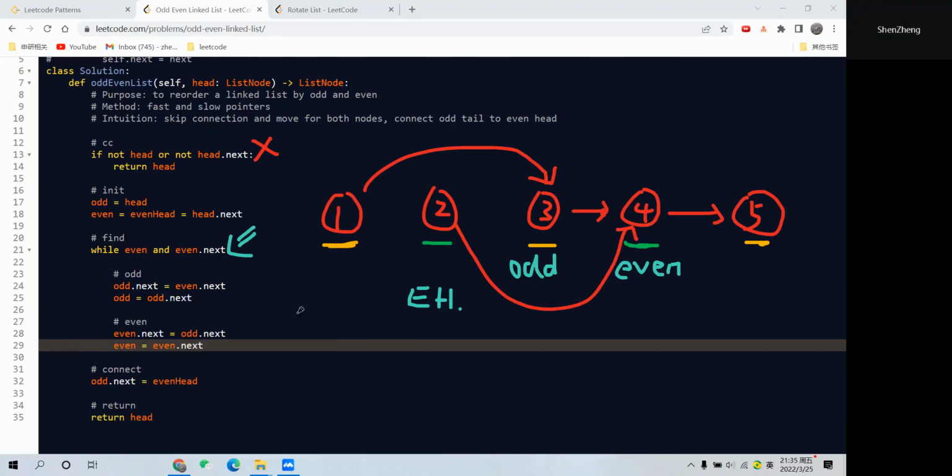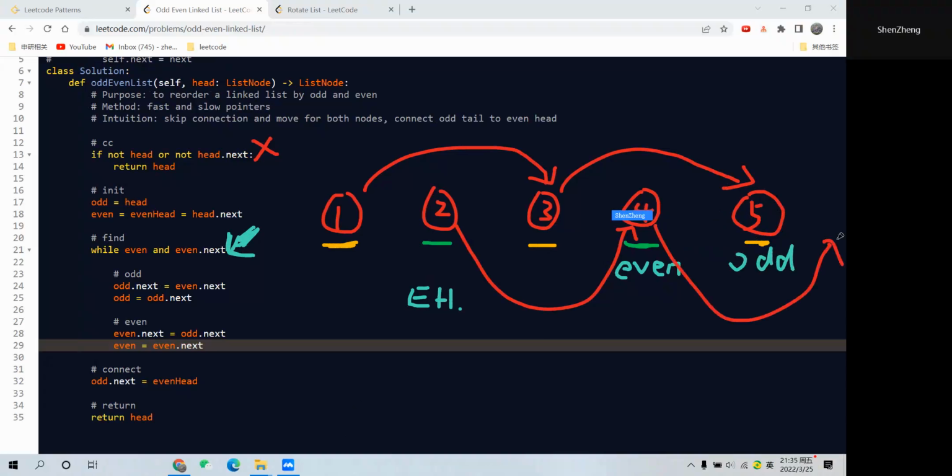Now we keep this while loop going if the conditions are satisfied. Both even and even.next still exist, so we continue the while loop. First, odd.next equals even.next. So clean this out, write it here, and move odd to odd.next. Then we handle even: even.next is odd.next, but odd.next is null. So clean this out and write even.next.